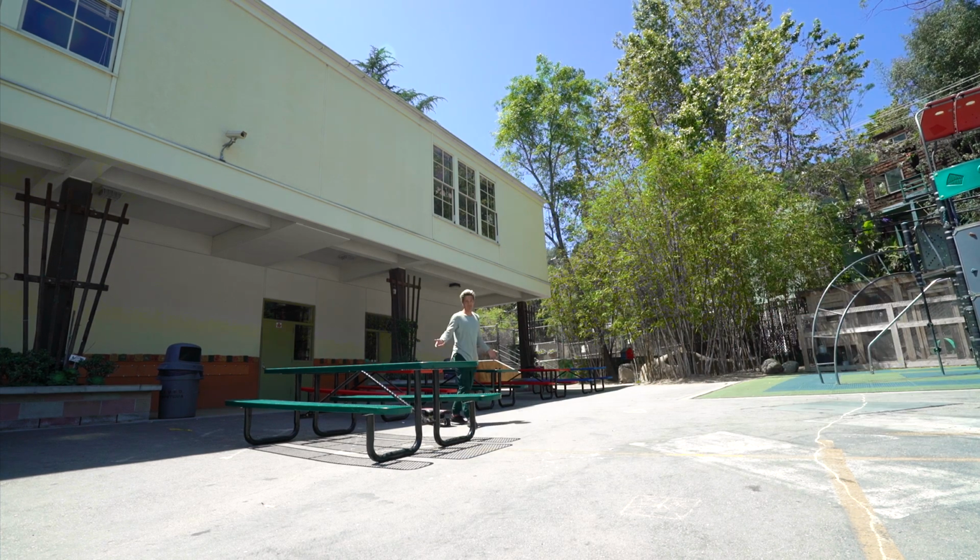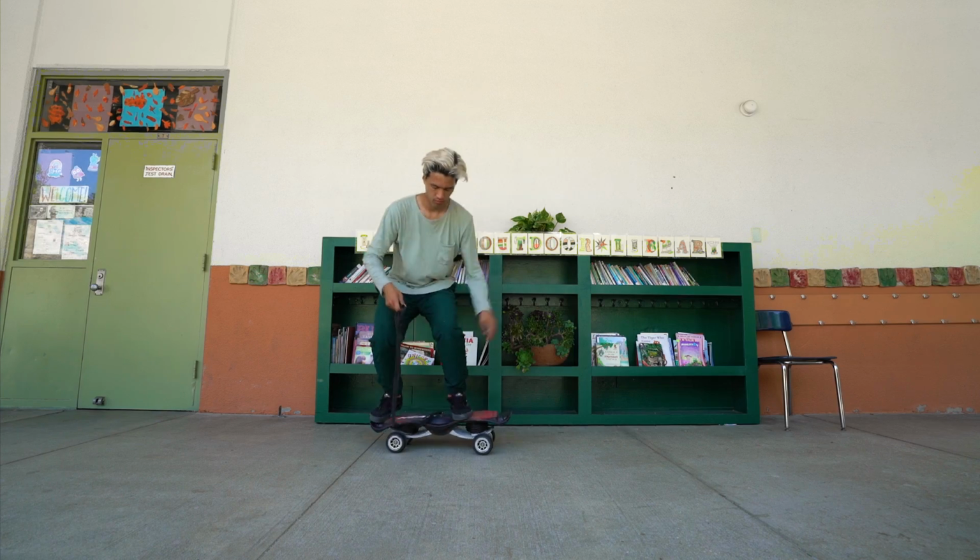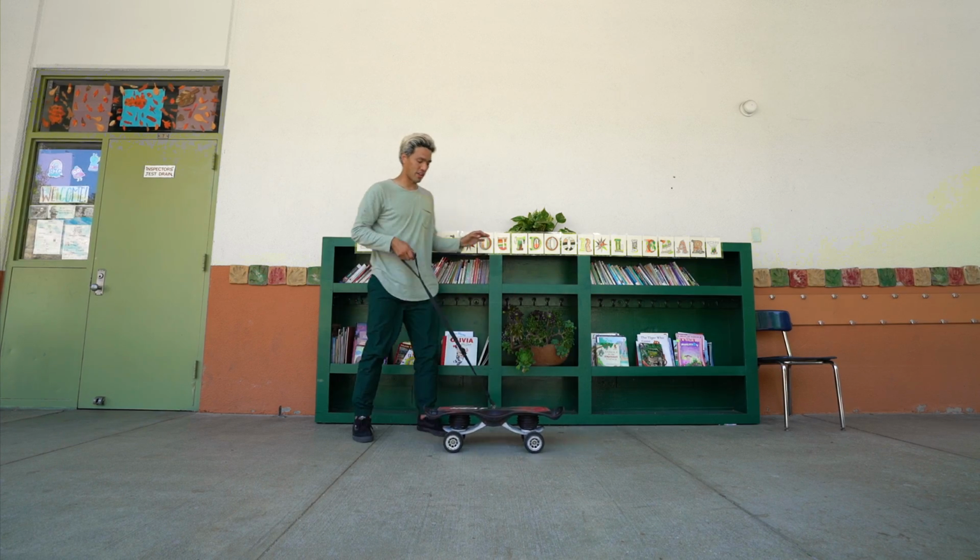Whoa. I mean, it didn't hurt. My feet took no pain whatsoever. I wonder if this thing can actually do tricks. Like ollies, I shouldn't even dare say kickflips. Oh my God, screw that. I'm gonna go with a no.